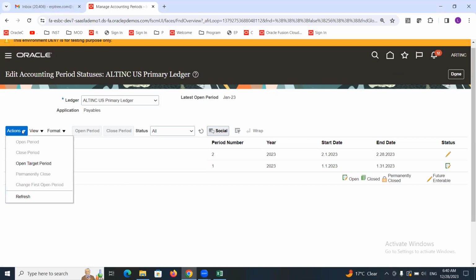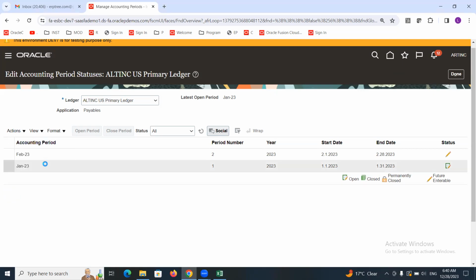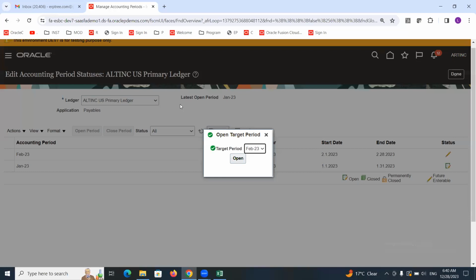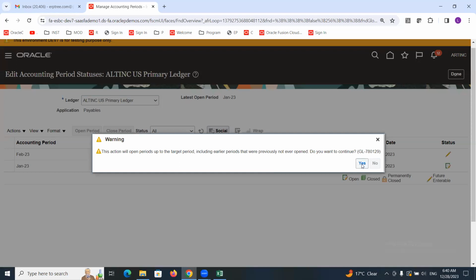Now go to actions, select open target period to open the current period. Select current period, say open.